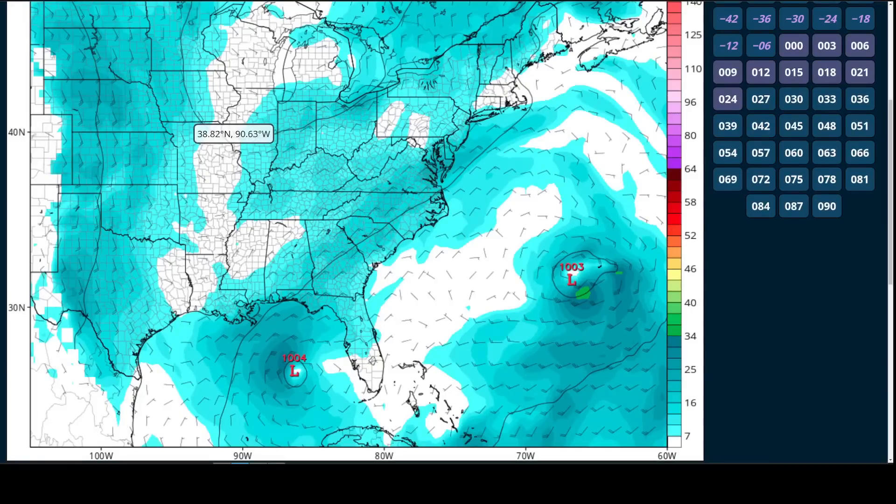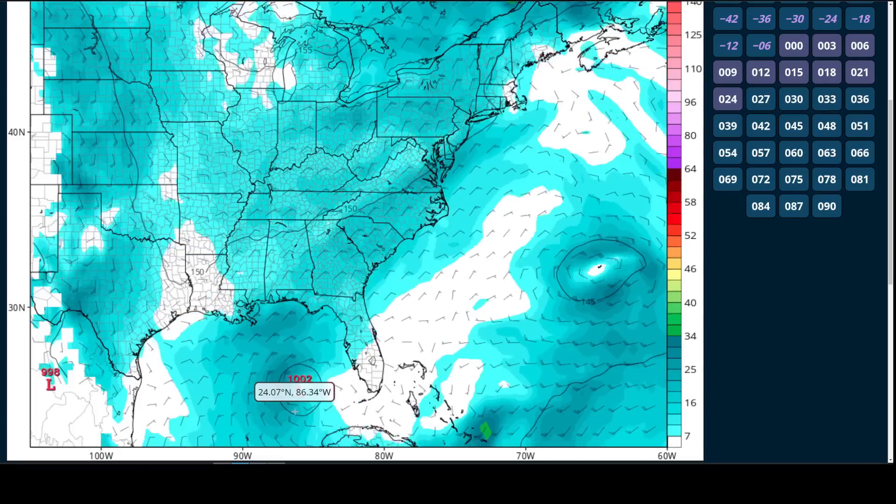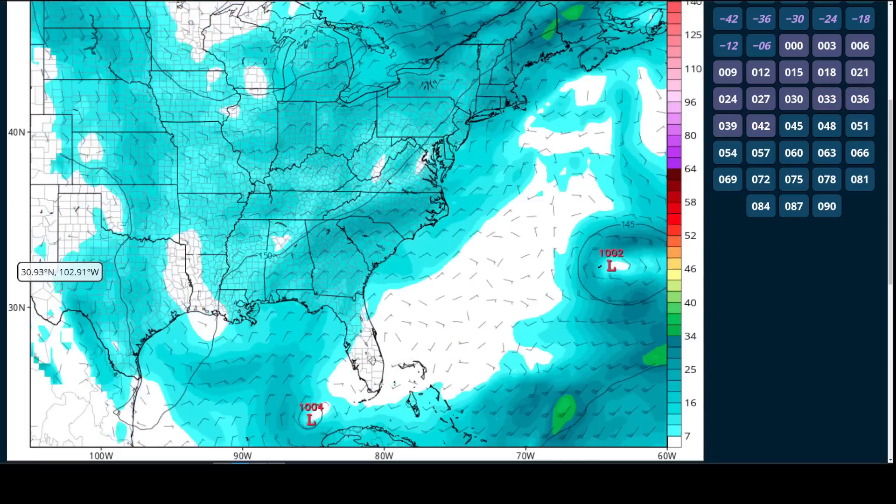This is the European model showing the low-level wind at 850 millibars. There's Arlene here in the eastern Gulf, a non-tropical area of low pressure near Bermuda, and then a bit of a ridge over the central United States. We kind of have this northeasterly flow coming down into the Gulf of Mexico, and that's helping to push Arlene toward the south due to that steering flow. As we go forward, the storm just moves toward the south toward western Cuba, and by the end of the weekend it's just down near the western tip of Cuba — and really, it's just going to die there.